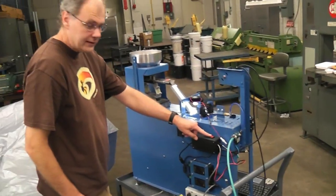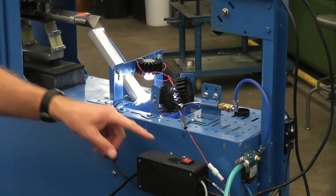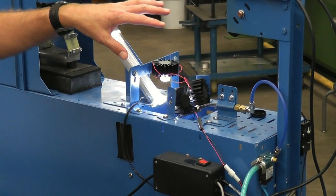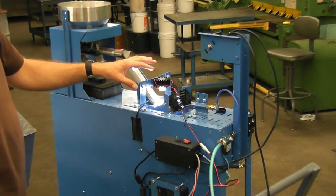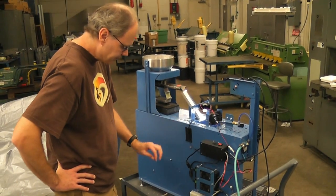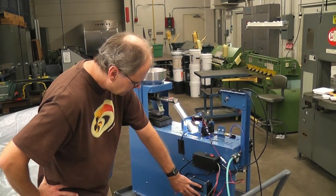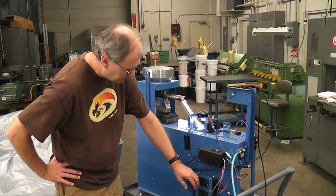This red switch right here turns the power to the lights on and off. It's usually a good idea when you're sorting to just keep the lights on. These are LED lights, and they're good for thousands of hours. They do take about half an hour for everything to get warmed up and at a steady state. So the lights need to be on at least half an hour before you try to do much of anything. These are the power supplies for the lights and the air valve here.